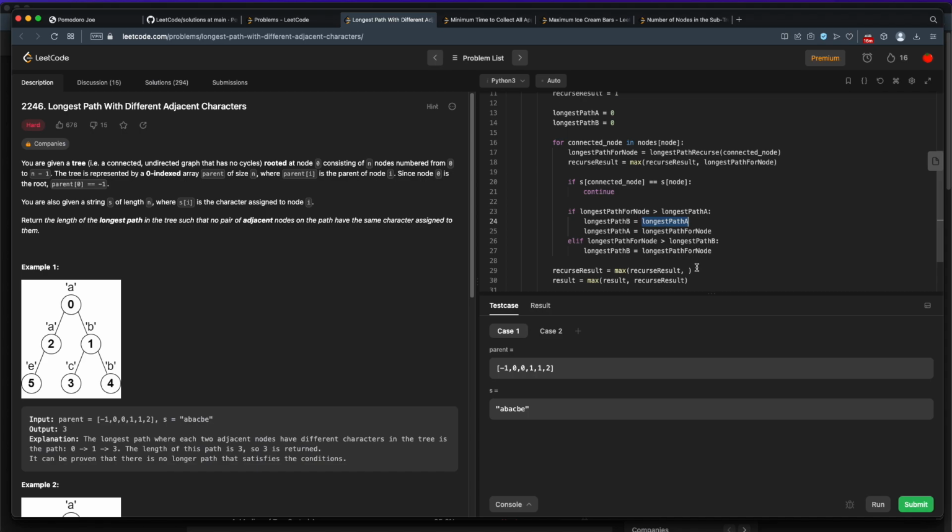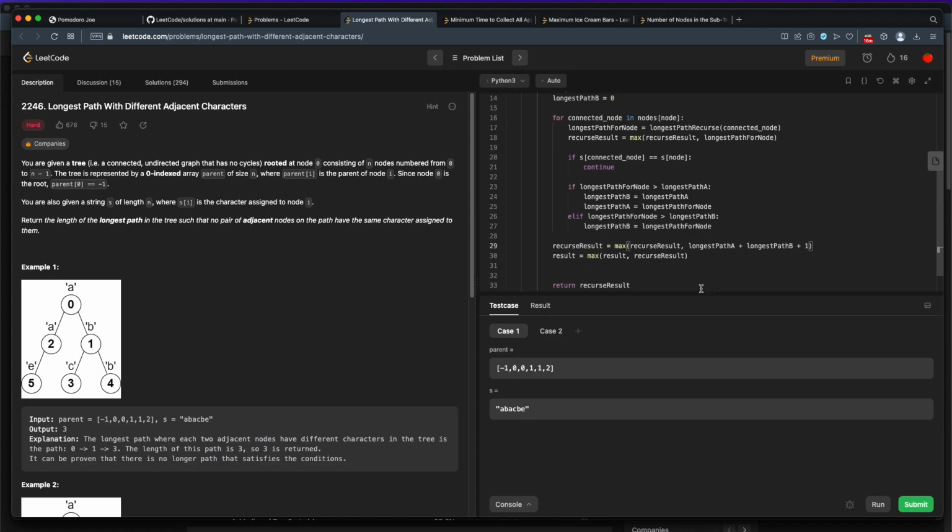So we came from path A and we go to path B and we add one for this node that's in the middle. So we can have a recurse result that goes basically, if we were looking at, say, node 1 here, we're going to look at path A, which is the longest path down. This way, this is maybe a bad example.